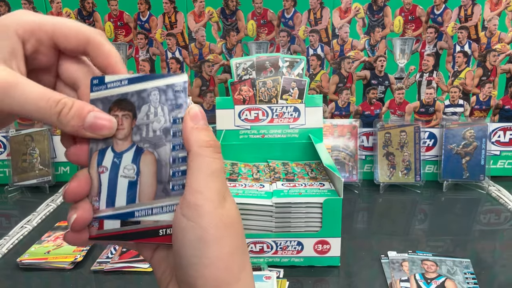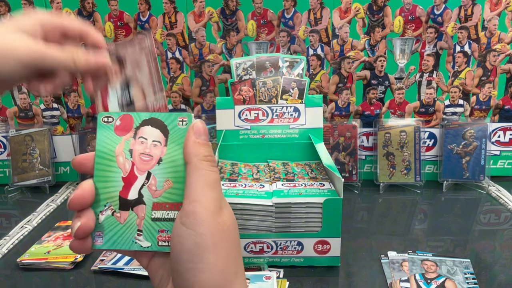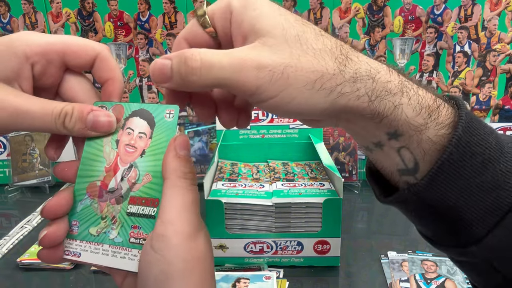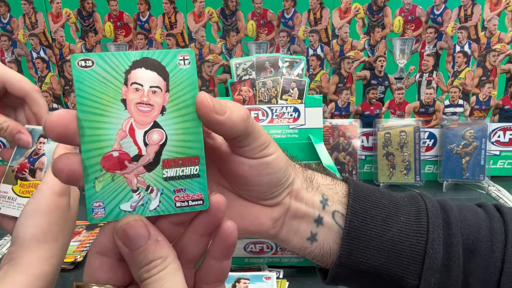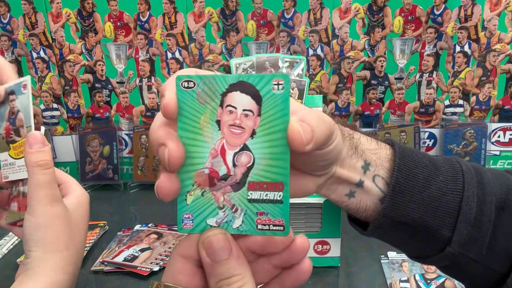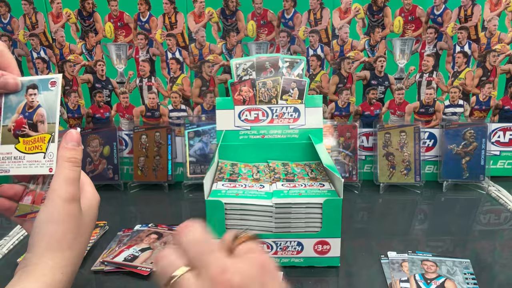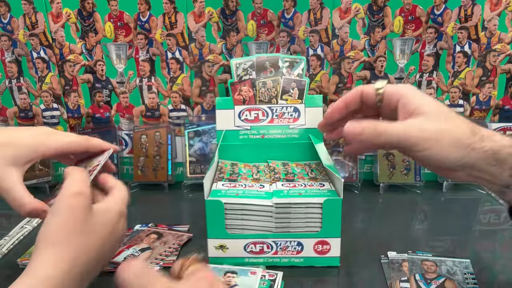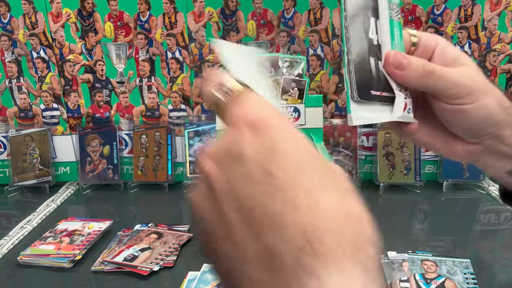We got George Wardlaw in the silvers. We got Matthew Flynn. And Mitch Owens. Oh, wow. Look at that. Okay, that's pretty cool. His arms up, his arms down. And then we got the common Scanlens in the Lachie Neale variety. What's going on in Brisbane? Anyway, let's move on.